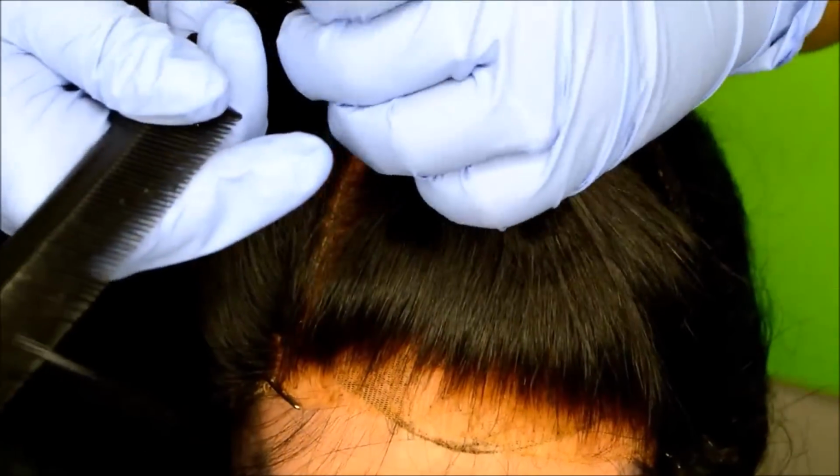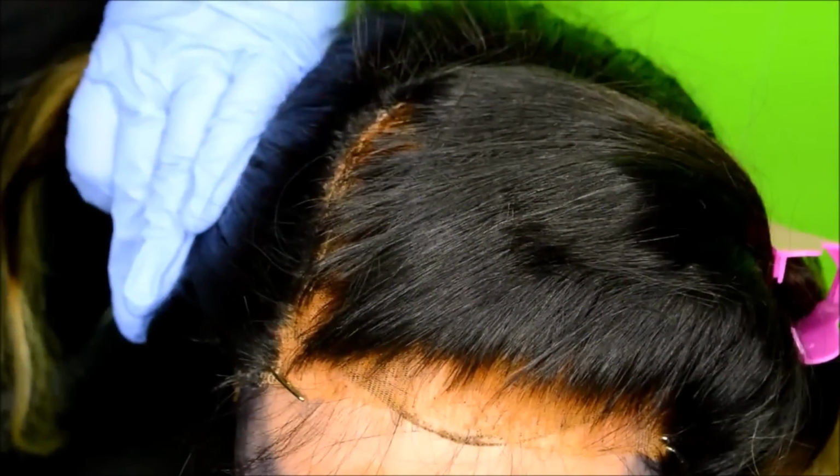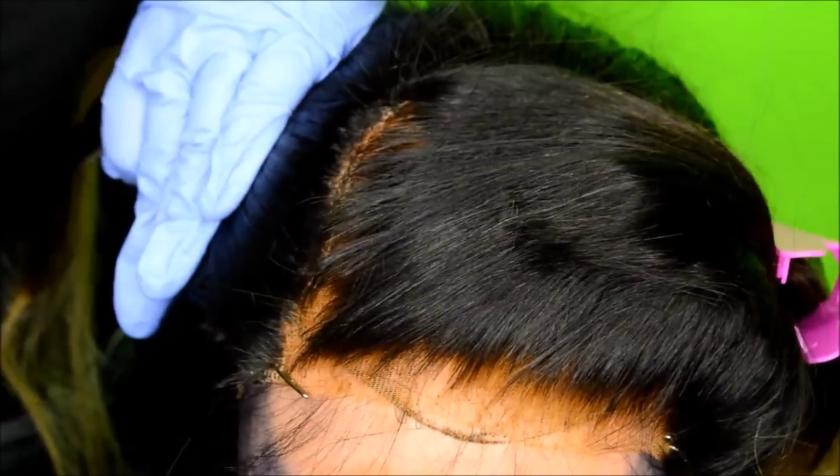And you're just going to begin to part your hair. And you're going to clip off the extra hair so it's not in your way. And what I did with the spoolie is I just swirled it around in a mixing bowl so that I didn't pick up too much product, because you do not need a lot.